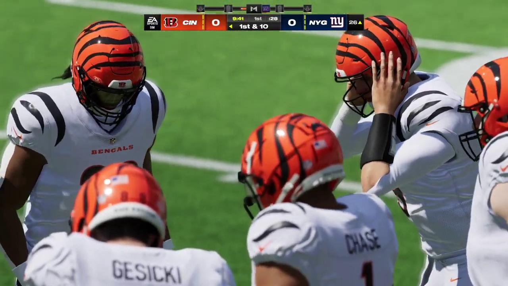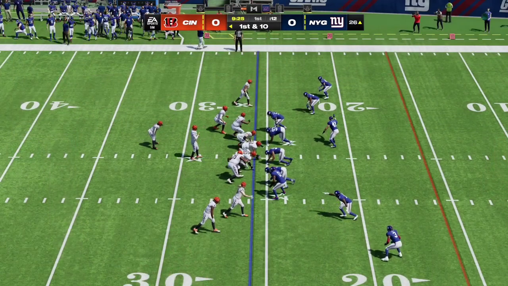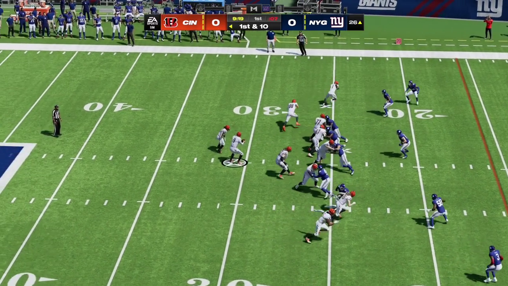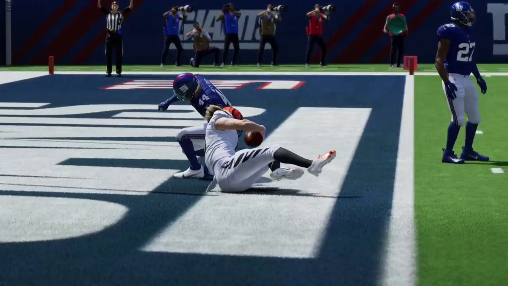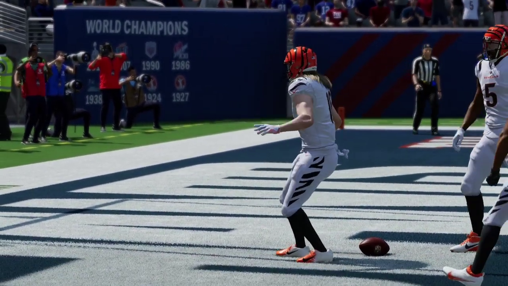A straight ahead running. I think that might be something we see a lot of between the tackles today. Well, he's enjoying things so far here this afternoon. Sees a crease and bursts through it for a solid gain. Burrow on play action. This is caught. Touchdown, Bengals. Trenton Irwin. 26 yards.